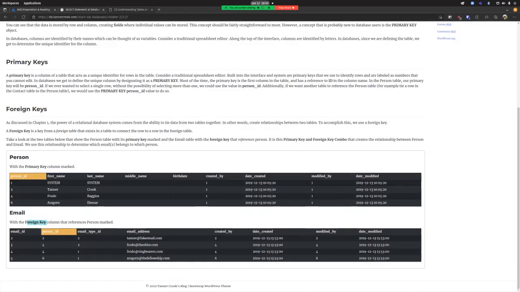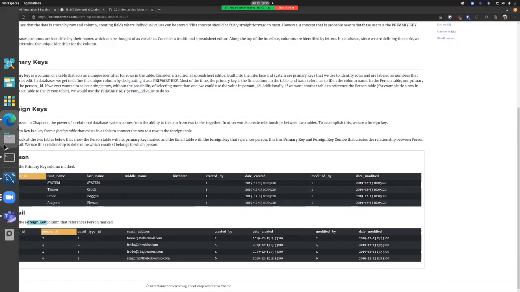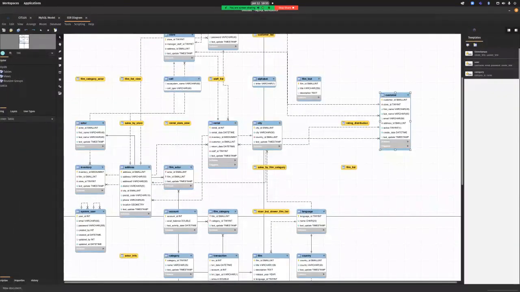So a single line on the email table is attached to a single person ID, but the person can be attached to multiple emails. So that's called a one-to-many relationship. A single person can have many emails. That's why we call that a one-to-many relationship.